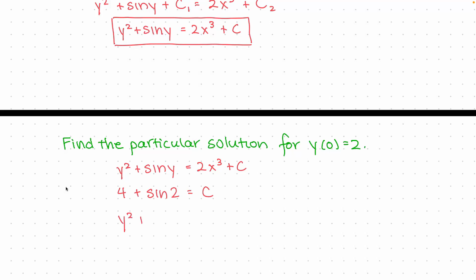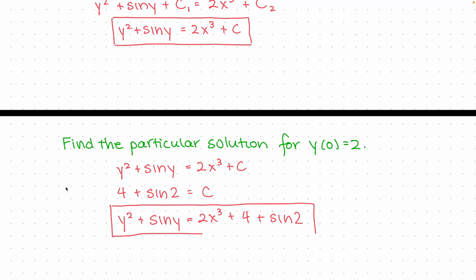So there it is. y squared plus sine y equals 2x cubed plus c, which now we know is 4 plus the sine of 2. Is there anything we can combine to at least simplify this thing? No. So that's it. There is our particular solution. Sometimes you can solve for y. The general and particular solutions are quite lovely, and sometimes they're another type of quite lovely. So there you go. Any questions about that?